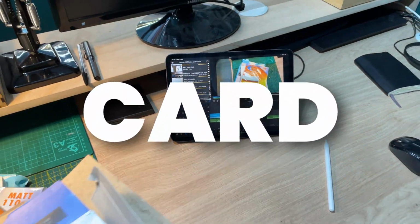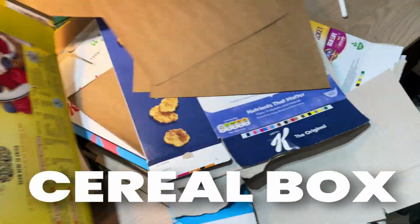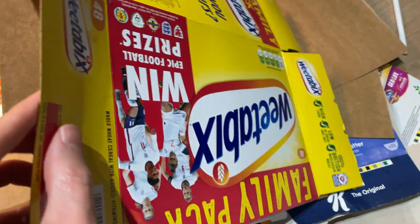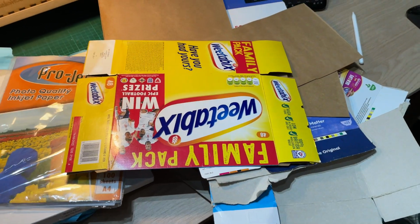For my mock-ups and tiny building detail, I use simple cereal packet, which I collect from my family at no cost. I've said before that Weetabix is the king of the cereal packets, as it's thin and very, very sturdy.